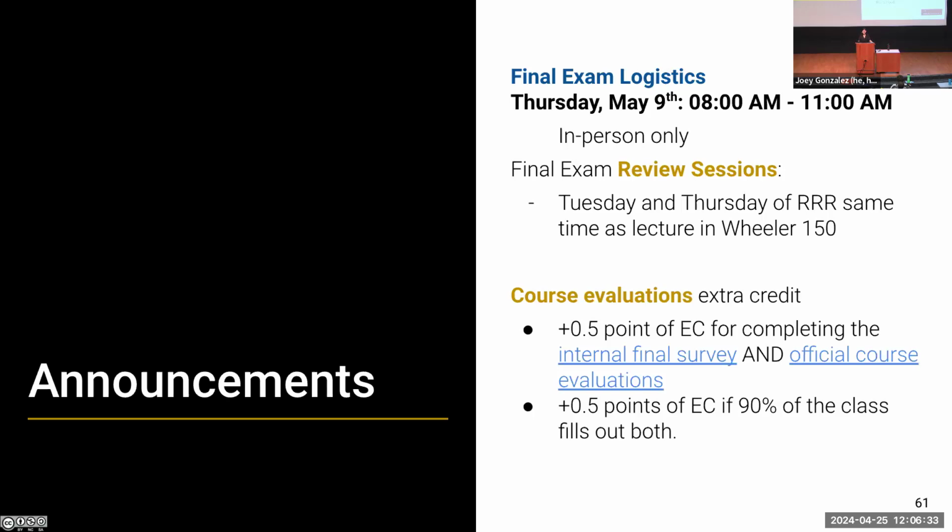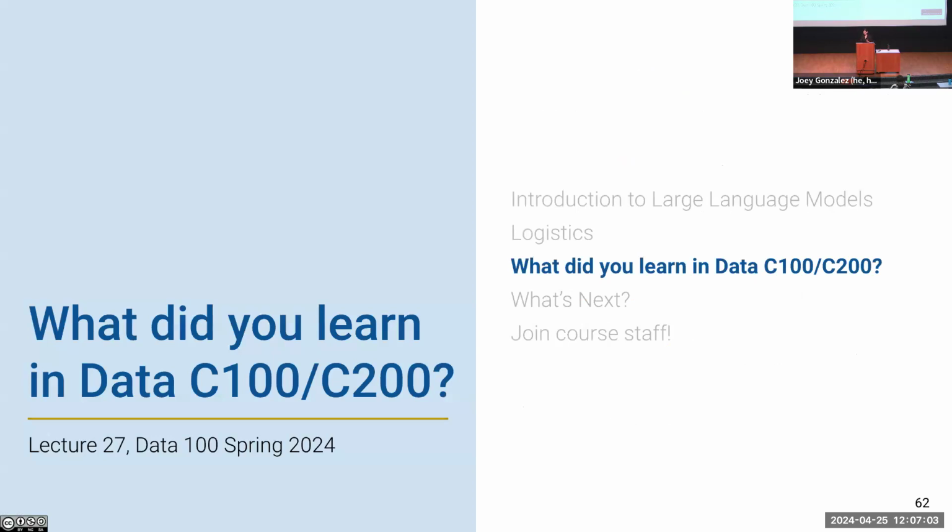Please send those to us through both of the surveys that you have. If 90% of the class fills out the course evaluation, then those who filled it out are going to get an extra 0.5% towards their final course grade. So this can potentially change your grade bin if you are able to get it. I think the percentage right now is around 50-ish%. I think we have like 600-ish responses. So last I checked, that was the number that we were at. Far from 90%, so go ahead and fill out the course evaluation.